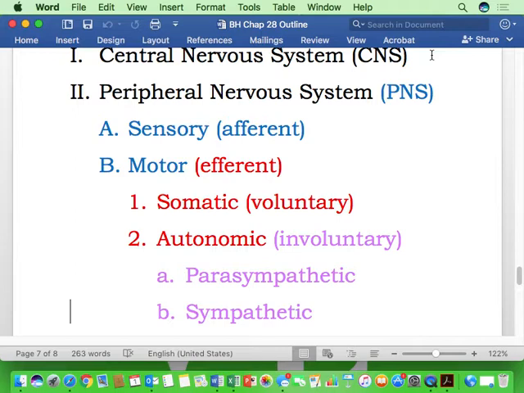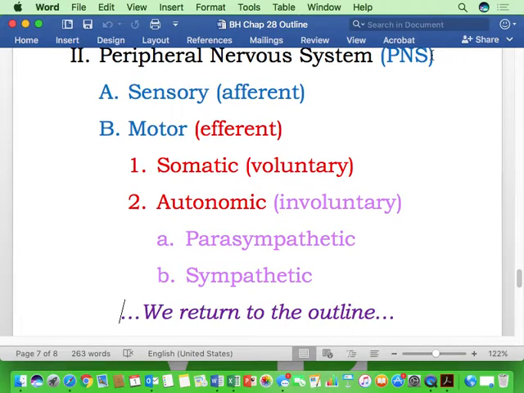But then after it does that, after you realize the clown is just, oh, Mr. Herbert or somebody like that, and everything's okay, then your parasympathetic is going to kick in to get you back to normal. When it does that, though, to maintain your homeostasis, it tends to kick you back too far the other direction until your parasympathetic and sympathetic can balance each other out. So, fun stuff. Okay, let's go back to the outline.